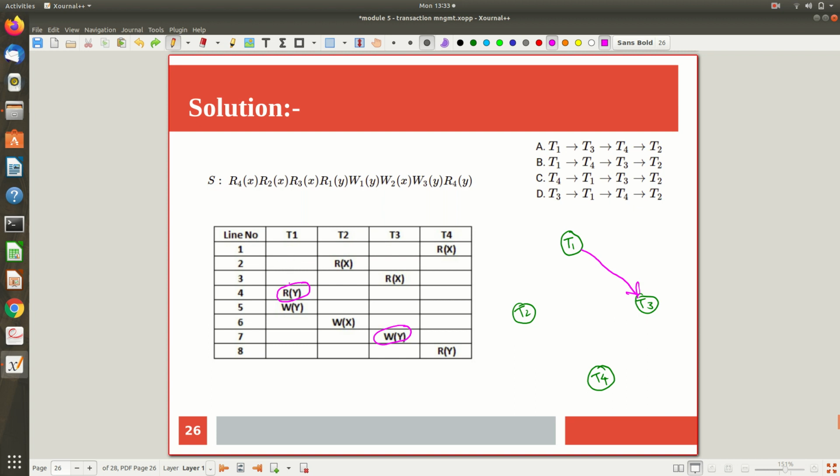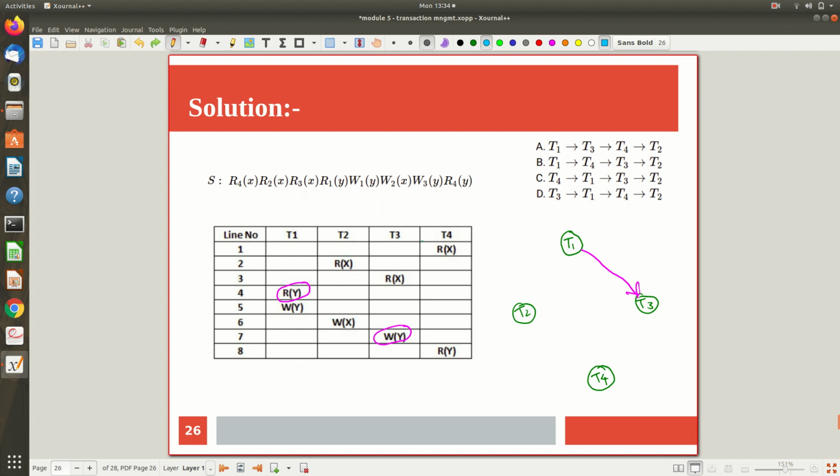Now let's see whether T1 is conflicting with T4. So focus on all operations on T1 following this timeline. There is only read, and read is not going to conflict. So this is not a conflicting operation. That says between T1 and T4 there is no edge at all, okay? Similarly, you can check for T2. This is the operation read x, and see whether it is conflicting. Following this operation, there is no conflicting operation on the same data item, right? So T1 and T2, there is no conflict with respect to R of x, and W of x also there is no conflict, because following this there is no operation in T2 at all, okay? So you don't have to check it.